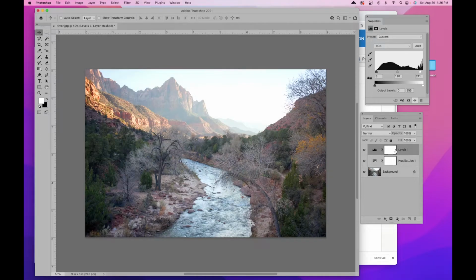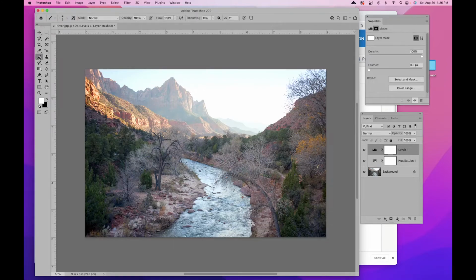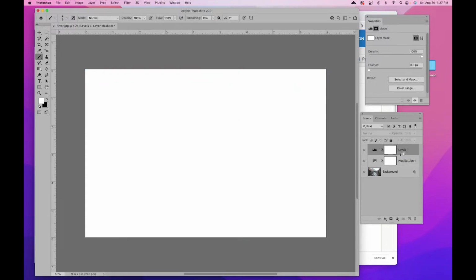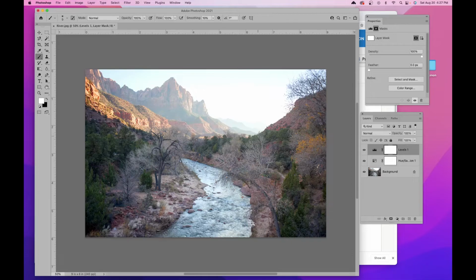So one thing that I could do is hide that area of this adjustment layer so that I get some of those mountains back. So I'm gonna do that with my brush. I'm gonna select my brush tool. Right now I'm loaded up with white, so it'll show. My mask is already all white. I could tell that by holding Option or Alt and clicking on the layer mask. So it's all white, so it's already all showing.